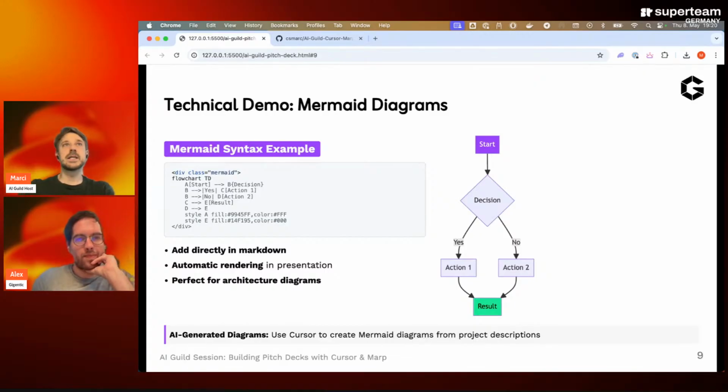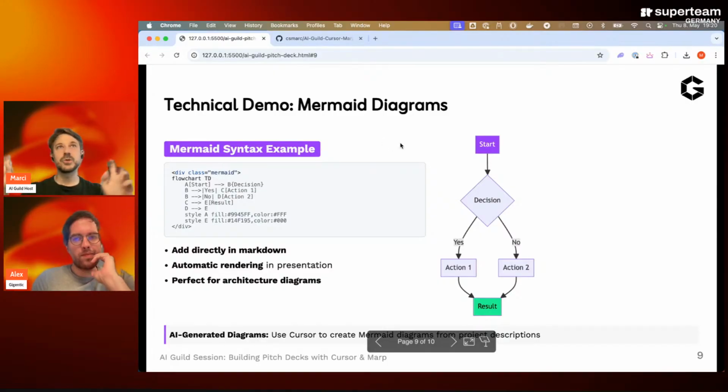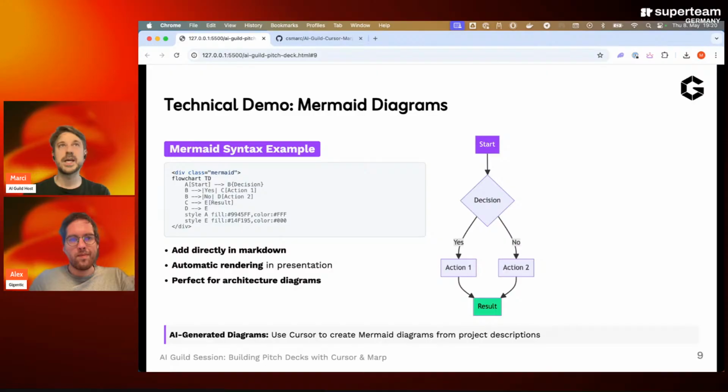And interestingly, this has been going around on Twitter in the how-to-use-Cursor space: that Cursor and the AI speak very well in graphical language, or can convey very complicated, complex ideas with graphs or diagrams really well. And Mermaid is a really, really good tool for this.